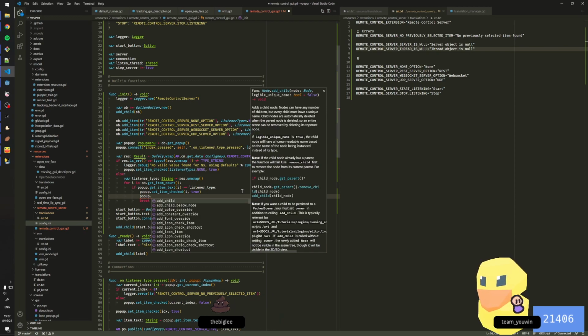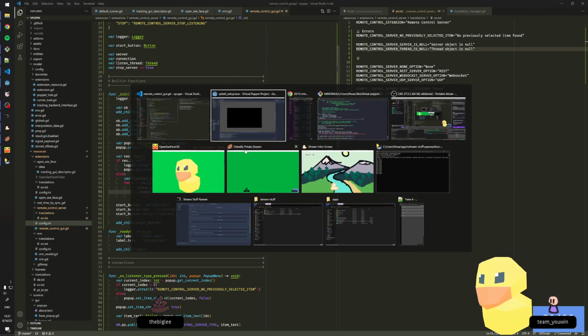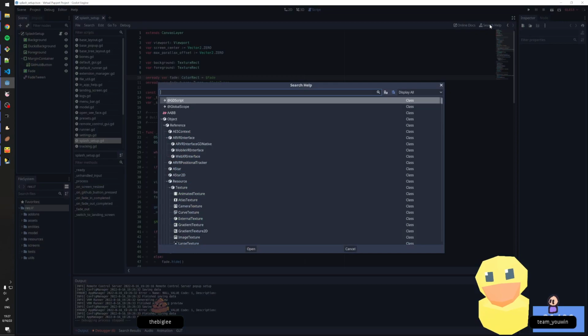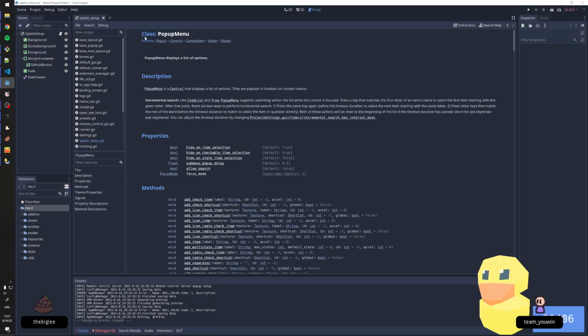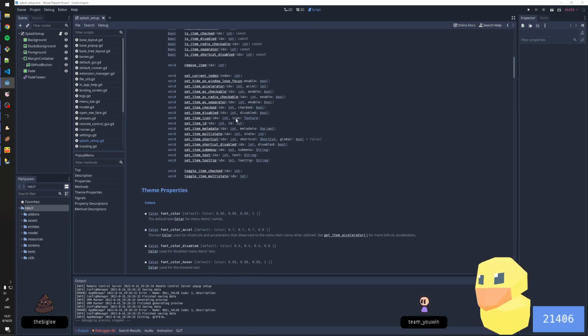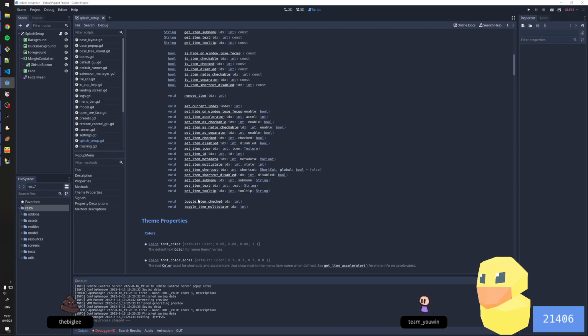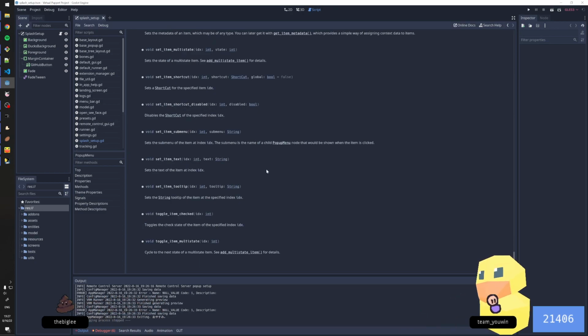So pop-up, what do we got? So this is a pop-up menu. Some sort of pop-up. Pop-up we don't really care about, but then can I toggle item checked? Is this new? I don't recognize this.